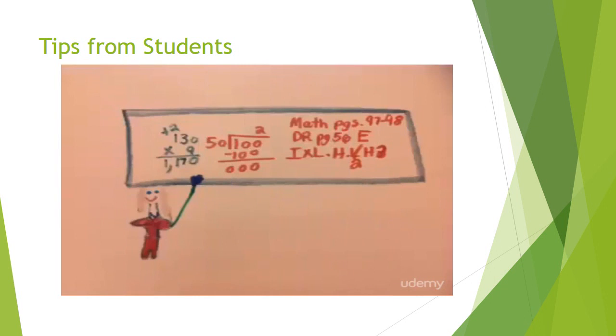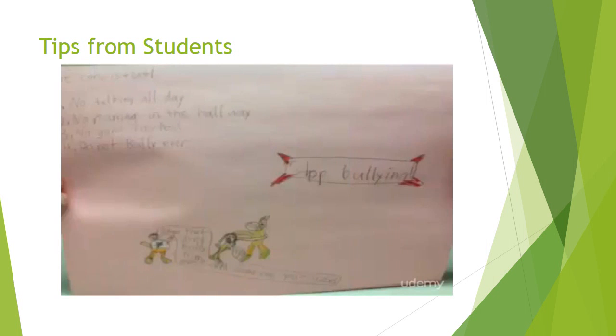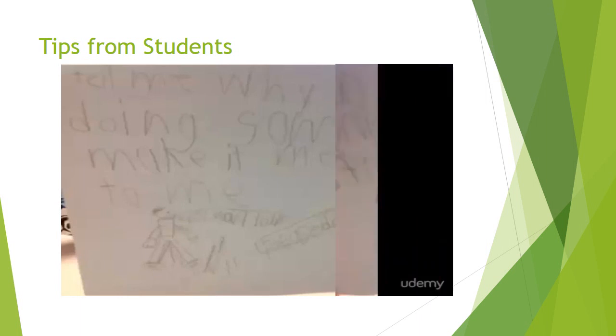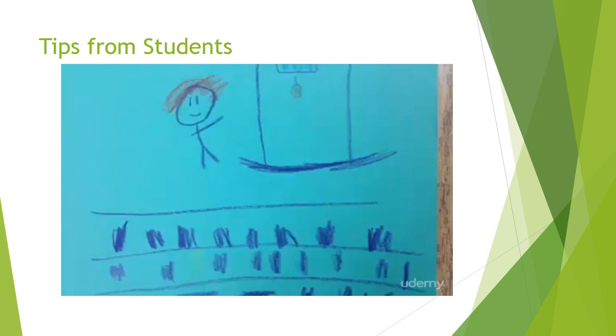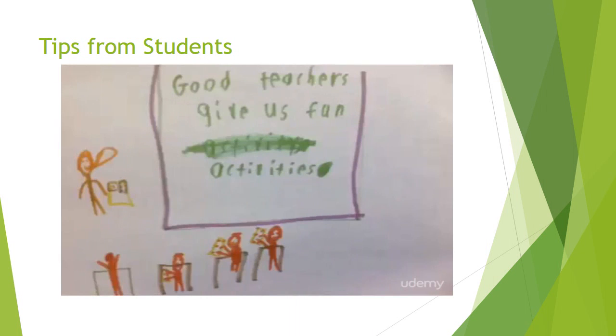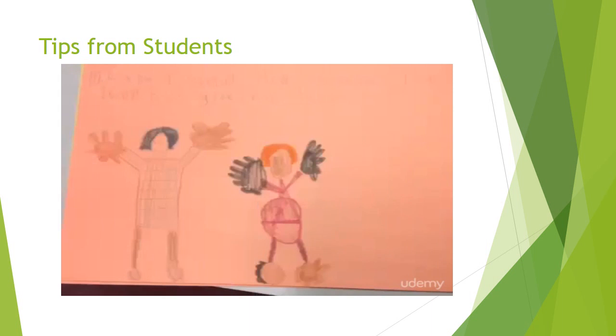Break down hard problems into small pieces. Be consistent. Tell me why we are doing something. Make it meaningful to me. Take time to show me what to do. Give me consistent rules. Give me opportunities to practice. Expect small, slow changes I can learn, but give me time.